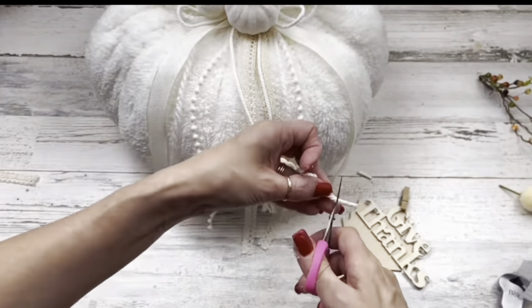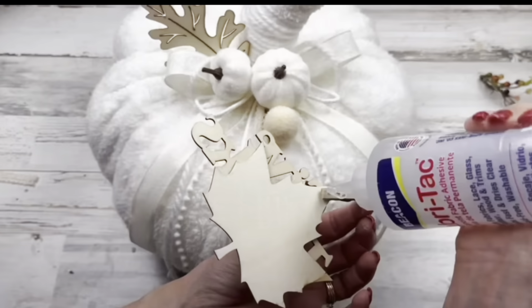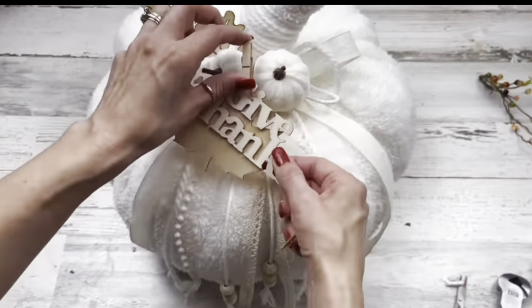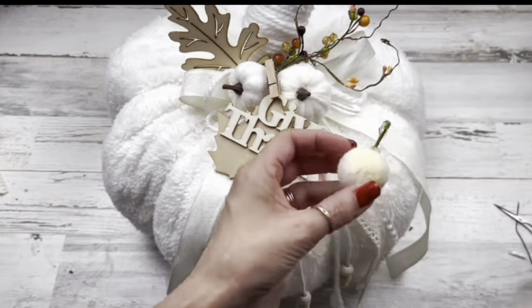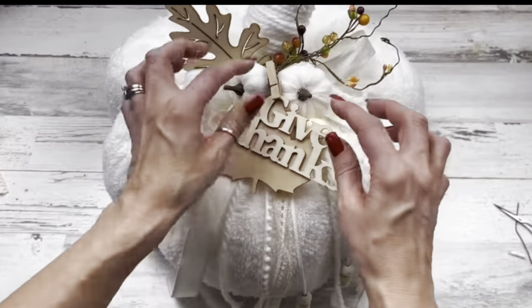Cut off the excess after you tie the knot. Smush the end. I just like to say smush. And then we're going to add a little glue to our clothespin, and we're going to add that right in between those pumpkins. I'll take one of those little fluffy ball things from Dollar Tree, glue that in a little bit behind. So it's just poking out a little bit, just poking out right behind that leaf.